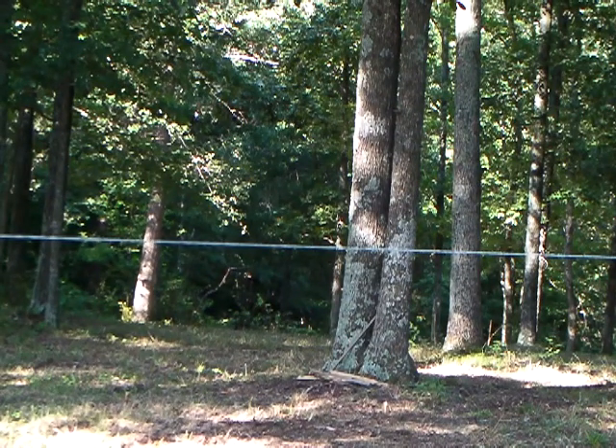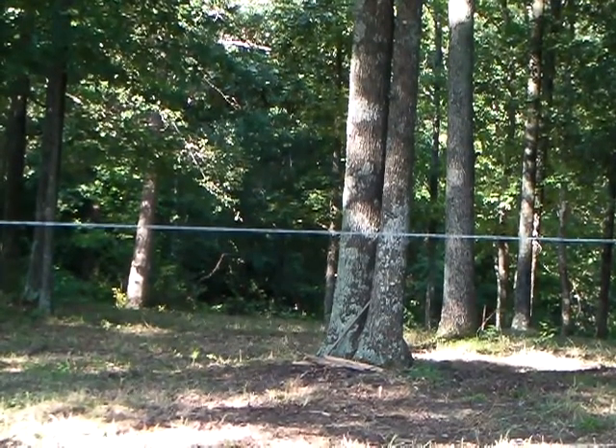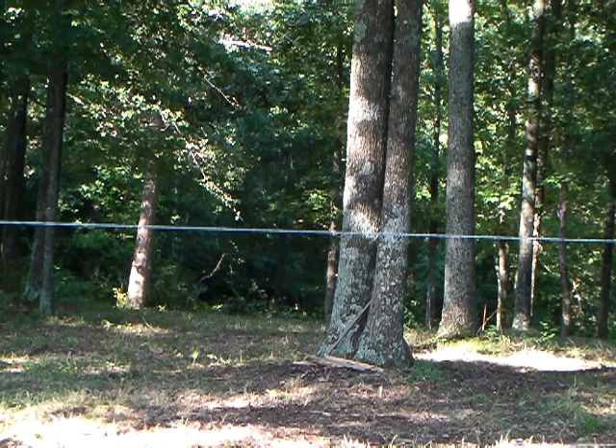Anyways, just thought I'd show you the house site. I'm really excited about it — see how it turns out. We've got to clear that out, and then we've got to put in a foundation. The log home kit that I bought is a model home, so I've got to tear it down, move it, and then build it back. That'll be a project in itself.